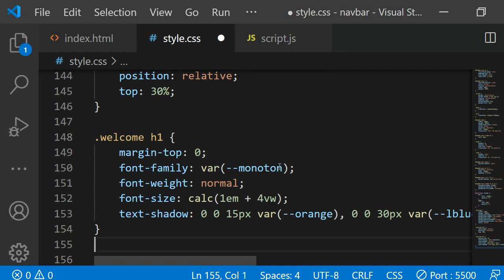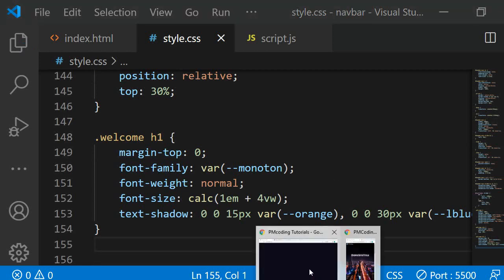I also gave it the font family monotone, so that it looks a bit different. And finally, I also gave it a font size, and I used the calc function so that the font size adjusts depending on how wide the screen is. So when the screen is smaller, it's not as big as, for example, on a desktop.